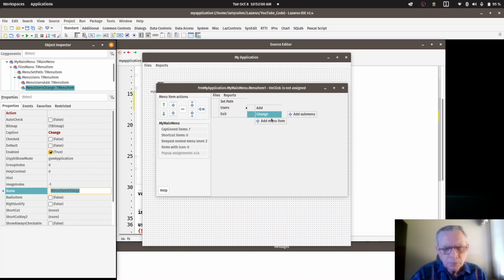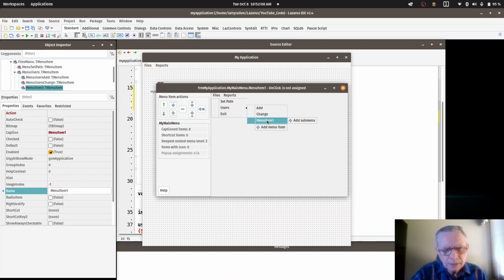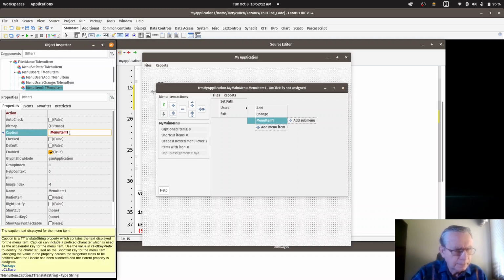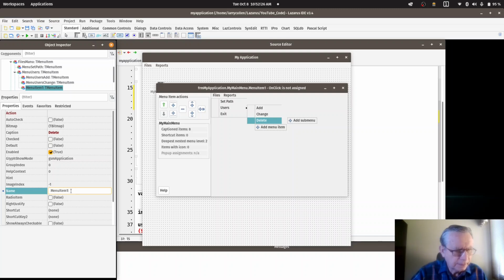And we're going to add one more item. If you can add and change, you must be able to delete. So we're going to add another menu item by clicking on this box. We're going to call that delete. And then we're going to come down here to the actual name of the object right here.